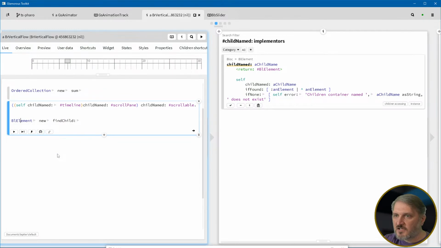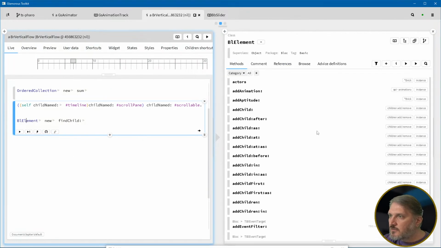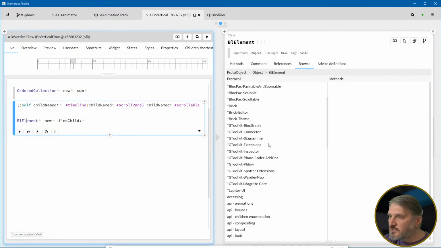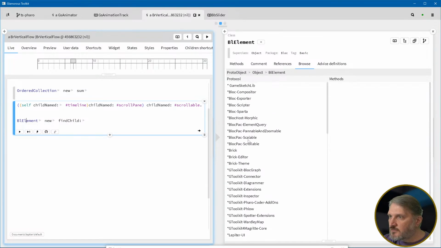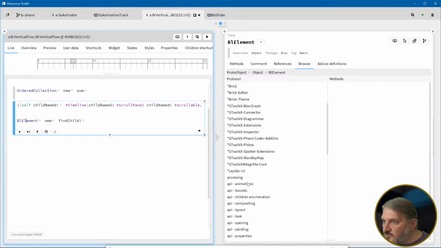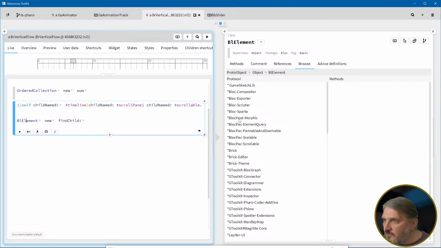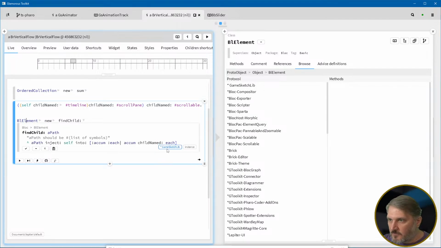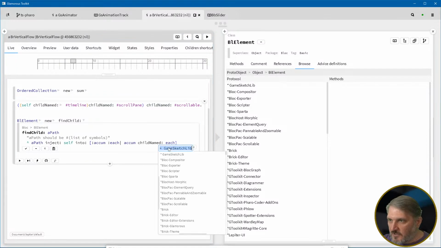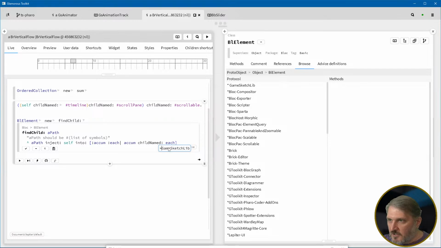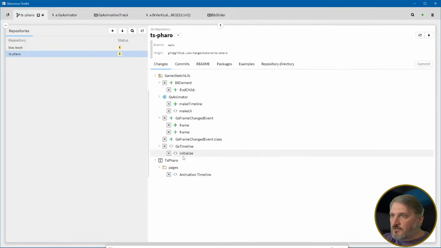If I just browse this class, do I see it? Browse it, and I don't see. Oh, maybe there's not supposed to be a star after. Yeah, there's a space after the star. That's my problem. Okay, so you don't put the space in there, even though it allowed me to autocomplete it that way. That's not how it works. So learned something today.